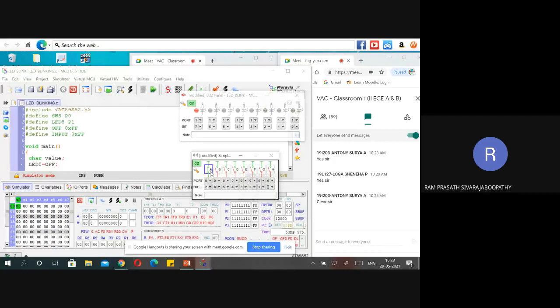Okay, so click on this icon and disable the radio button so that you can give multiple inputs active at a time. Yes. So now we can give multiple inputs. That's all about the program.